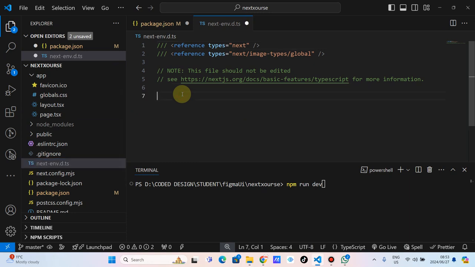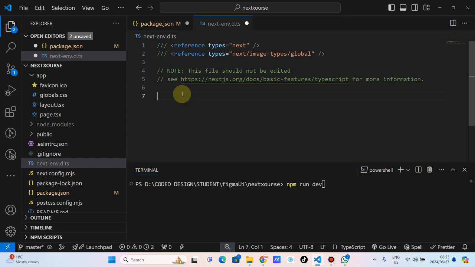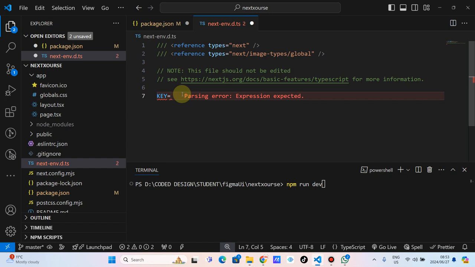Usually you just type here KEY, usually in capital letters, without even the strings. Sometimes with the strings, but you will put your key here and it will work, as you can see.